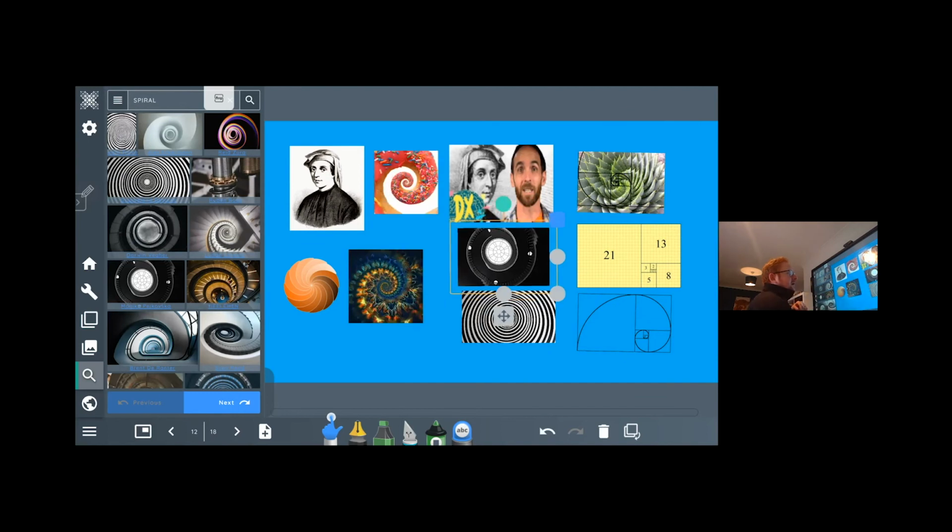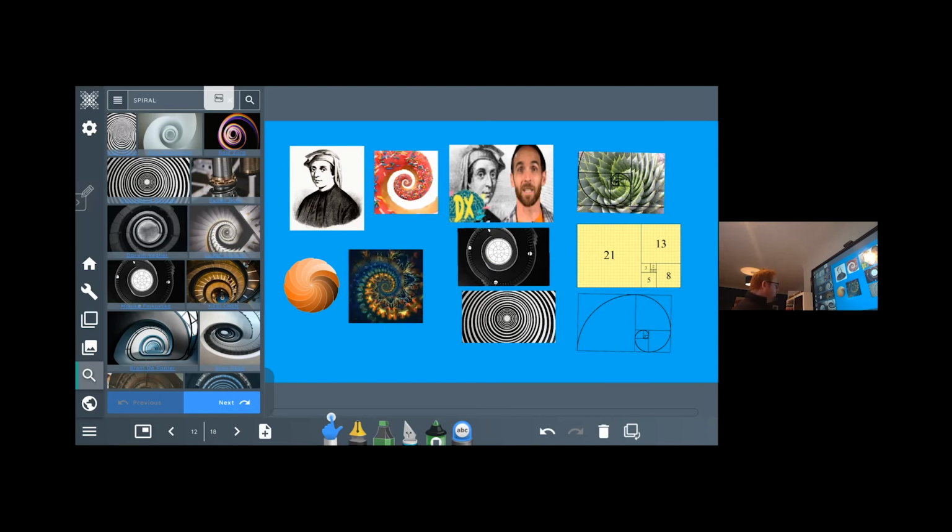So you can see nice and quickly, I've been able to bring in a variety of images into my Lynx canvas. All of those images then would be stored on my Lynx page if I save my presentation either to my server, to my Lynx cloud, or to my cloud account, which is also now integrated into our Lynx Whiteboard.